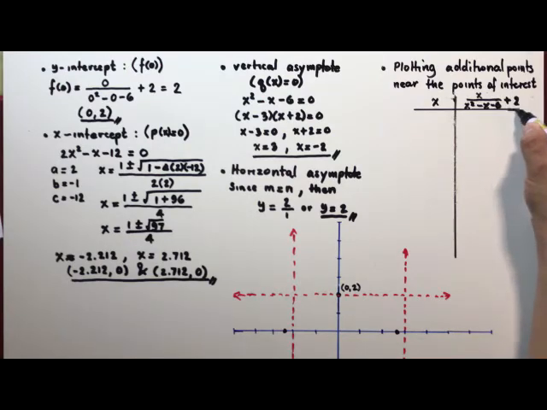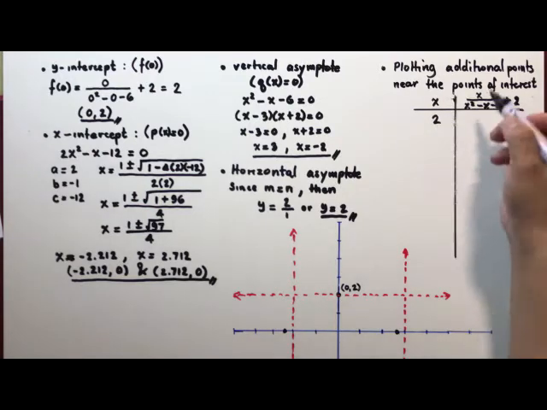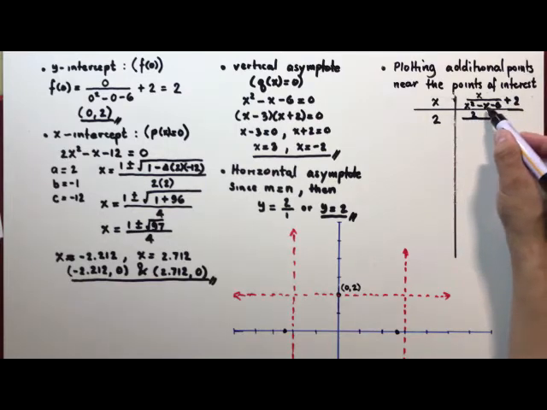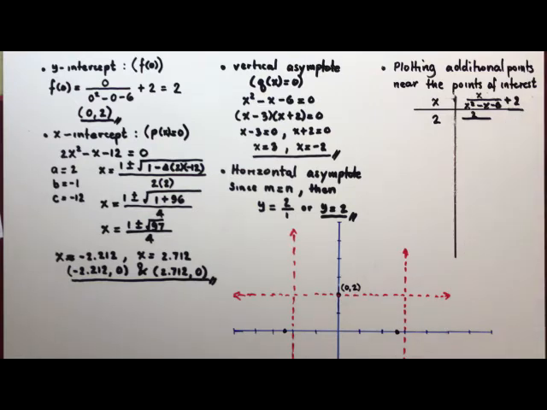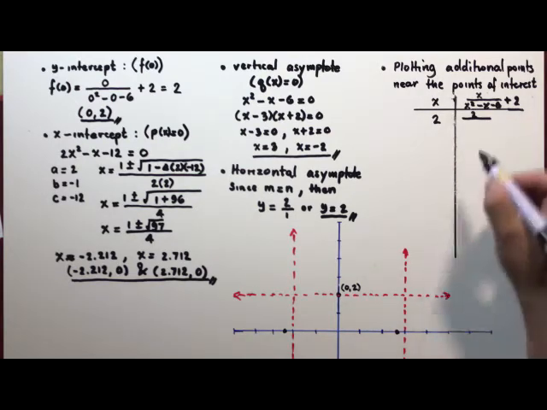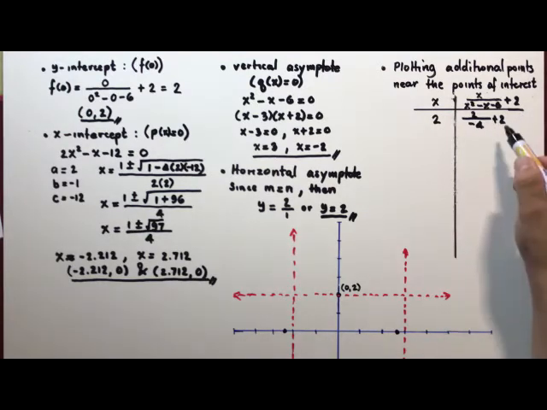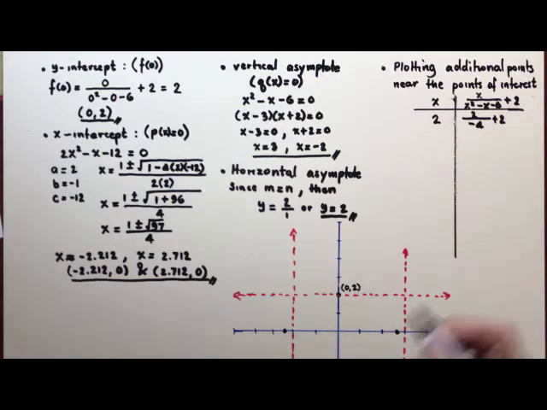This is our function. So when x is equal to 2, substituting it there, that is 2 over 2 squared, which is 4, minus 2, which is now 2, and 2 minus 6 is negative 4. So this is negative 1/2 plus 2. So that is 2 minus 1/2, and 2 minus 1/2 is 1 and 1/2, or 3/2. So here, when x is 2, that's 1 and 1/2.